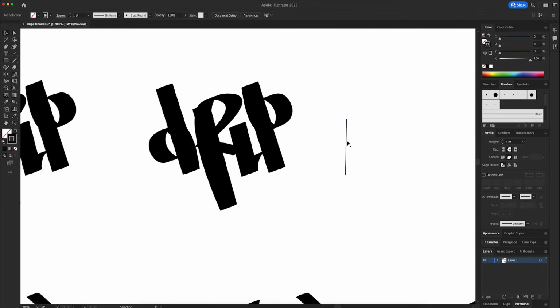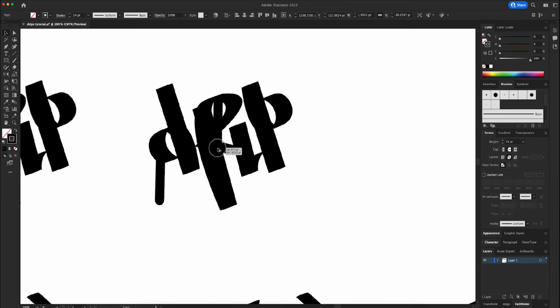So now you see this, we have this line, but it doesn't look fantastic. So we'll up the stroke weight. And I'm happy with that. I'm going to make it a little bit thinner. And then from here, we can copy and paste these. So you could Apple or Control C, Control V, or an easier way is if you hold the Option or Alt key, you can click and drag these.